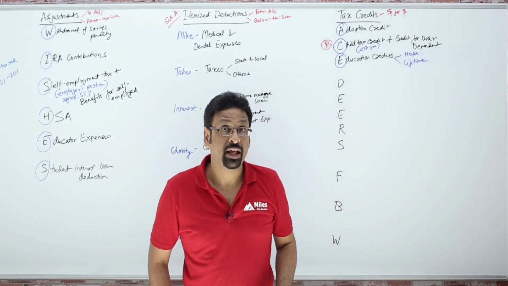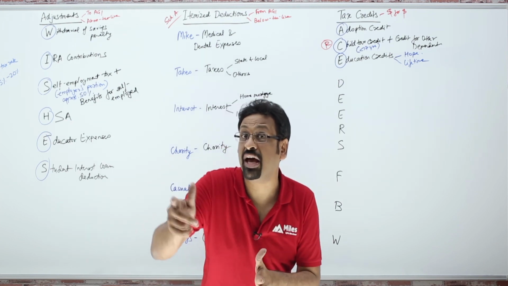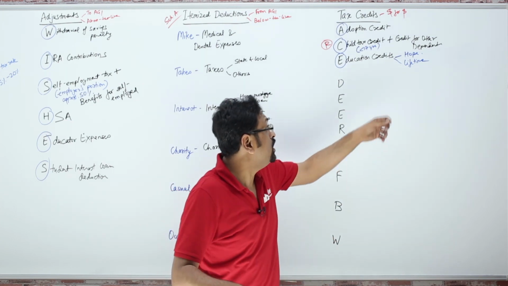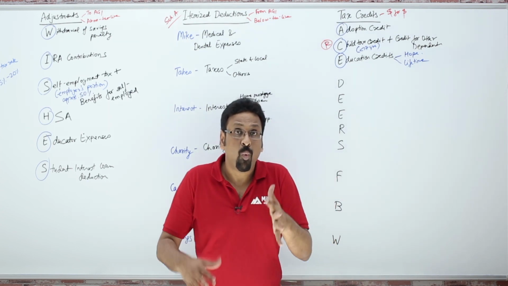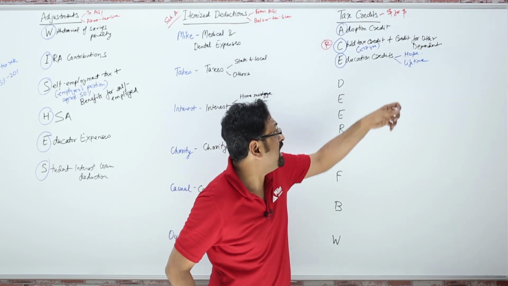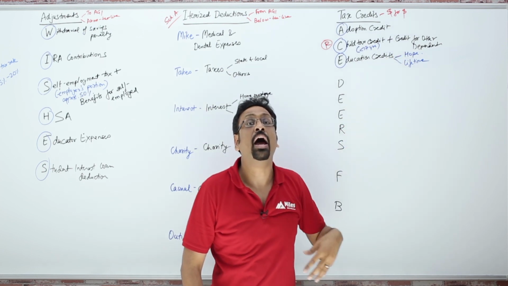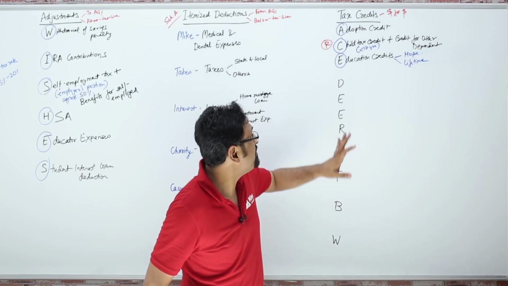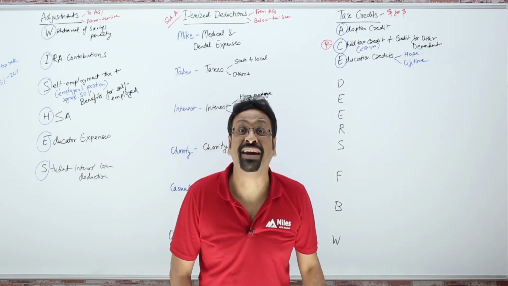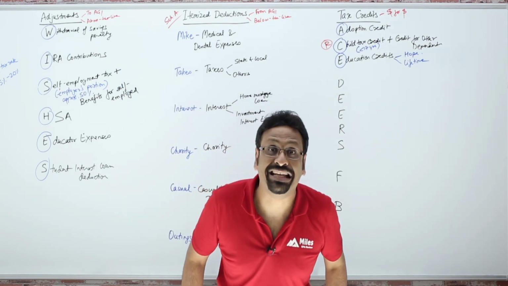Now, if you're claiming the Hope Scholarship Credit for your son, in the same tax year, you will not get the Lifetime Learning Credit for him. So, for one dependent, one student, you could get any one of these in a particular tax year. So, guys, that is about education credits, the E of ACE.